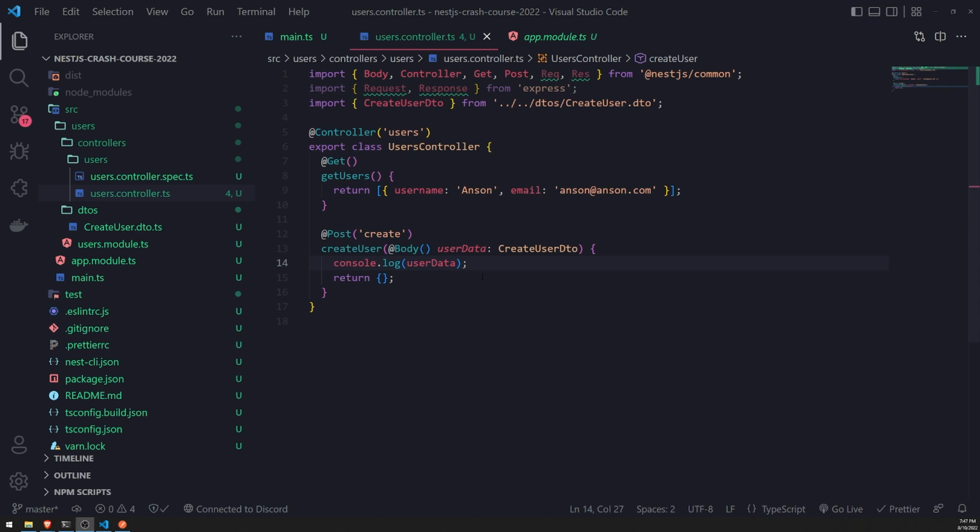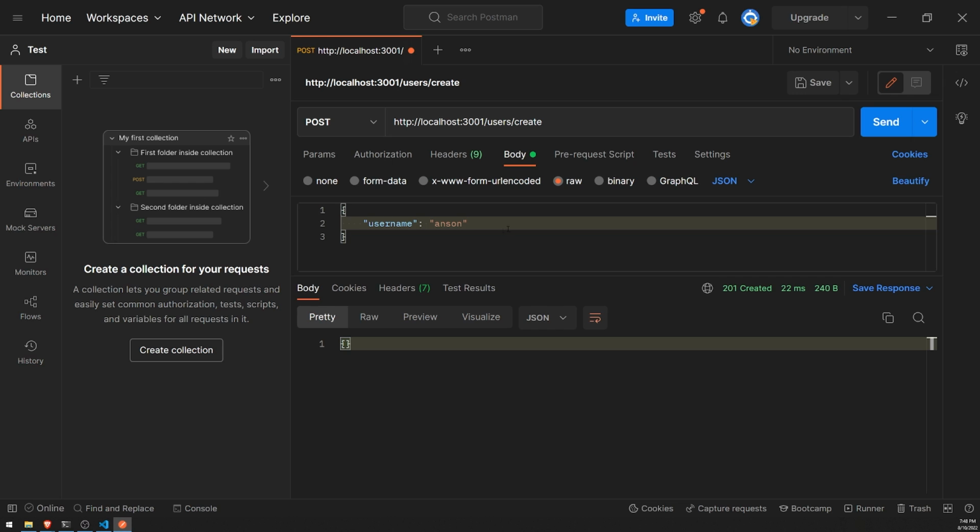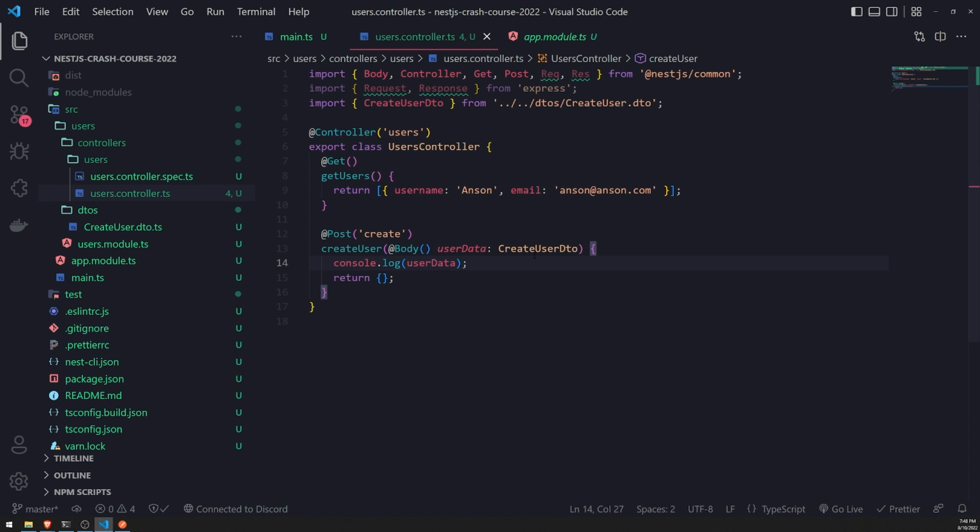So that's good. Now one thing that I will mention, and we will talk about this later on in the crash course: if we were to omit properties from our request body, there's no validation happening right now. By default, it's not going to validate anything for you. But later on in this course, you'll learn how to validate your request bodies. We're not going to worry about that right now. But now you know how you can use the body decorator and type annotate your request body so you don't have to use the request object itself.